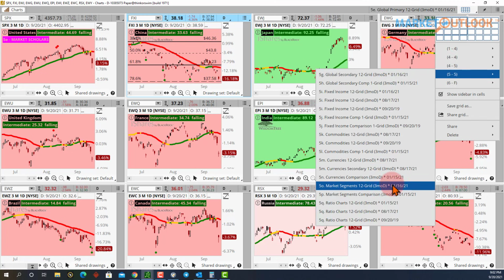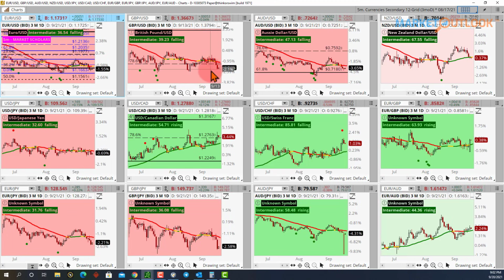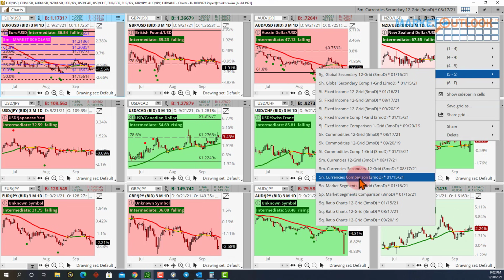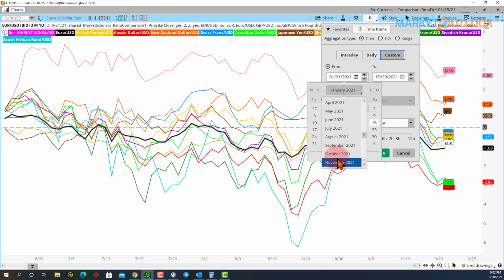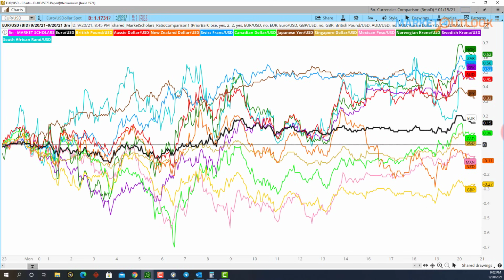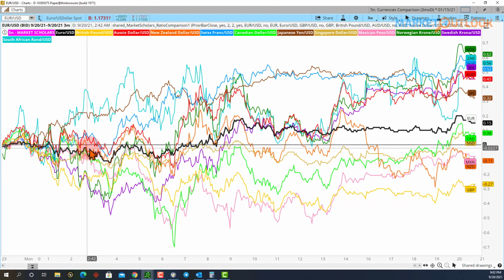If you take a look at the currencies and how they performed, here's all the major currencies we talked about. The pound, the euro, both falling today against the dollar, the Australian, New Zealand dollar. In fact, if you look at it from this perspective on the comparison, and again, just look at today. So let's come here to September the 20th, and look at today's move. This is coming from Sunday into today for most of today's move.